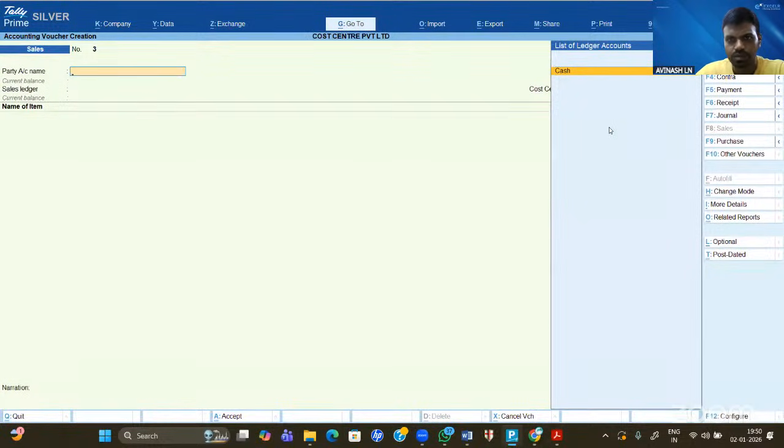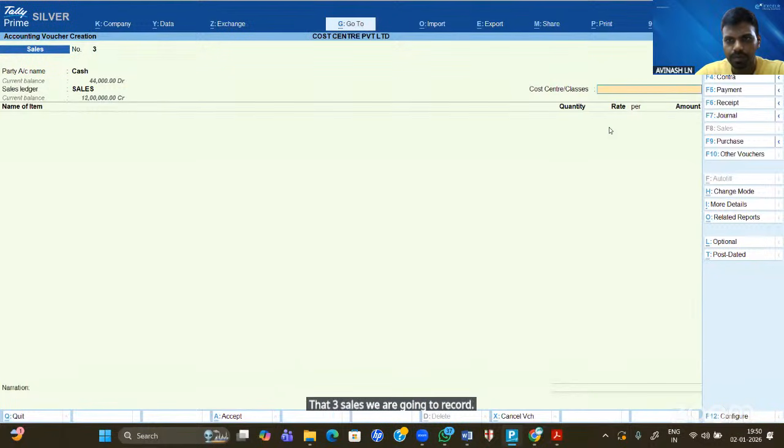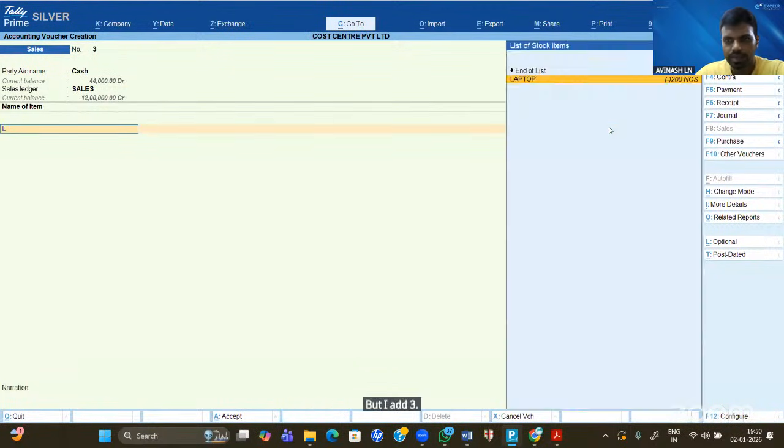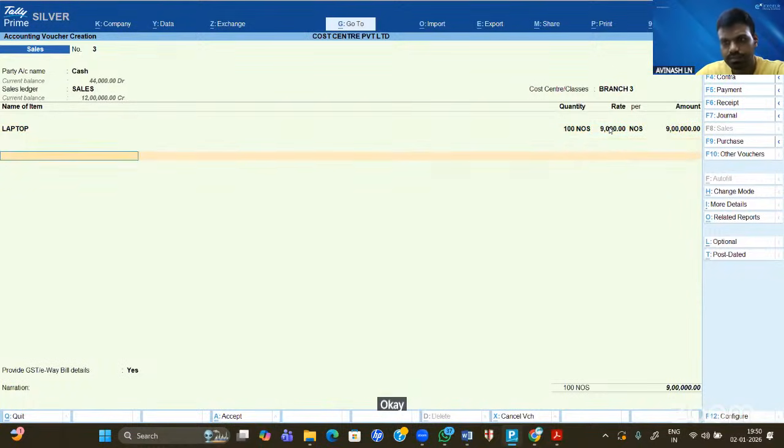Now cash, branch 3 entry, branch 3 sales, we are going to record branch 3, laptop, 100 quantity, 9,000 rupees.